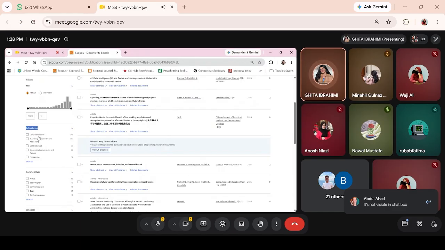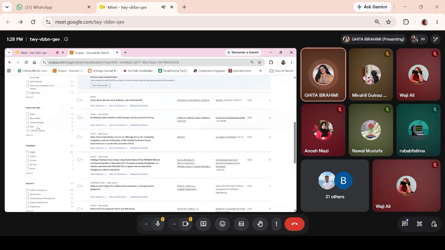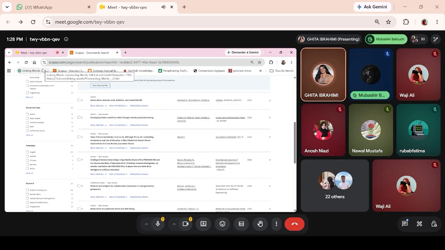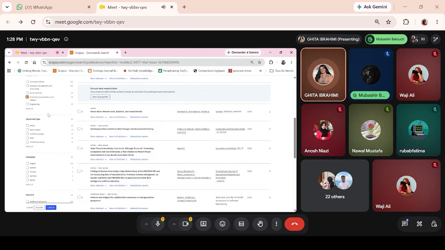You can choose to focus on computer science, business management, or social sciences, according to your discipline. You can choose to work only on papers or conference papers. The goal here is mainly to simplify your work. You can choose your language, but mainly when we want to publish our work in international conferences, book chapters, and so on, it's English. So these inclusion criteria might facilitate the work for us.